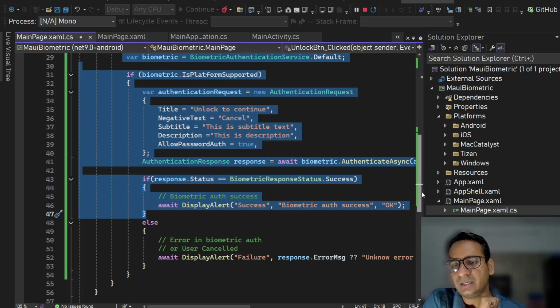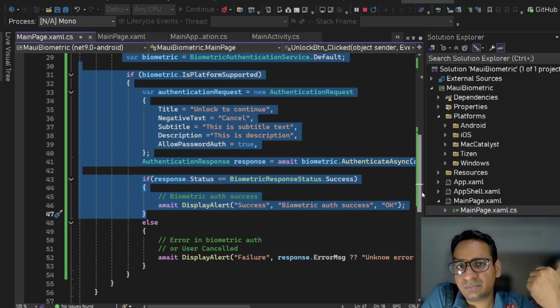Now in real applications, we have two different places or types where we need this biometric authentication. One is if we want to protect some page or some feature or some section of our application. For example, we'll open the app, we can navigate 2-3 pages, and after that maybe for all other pages we need authentication.